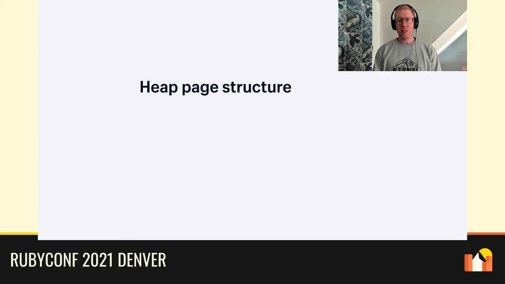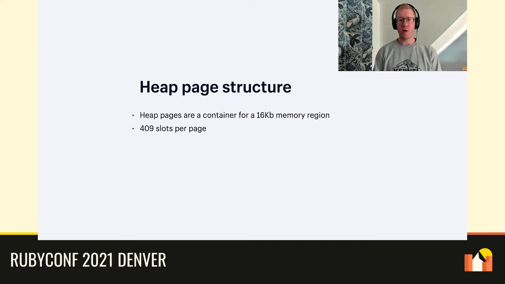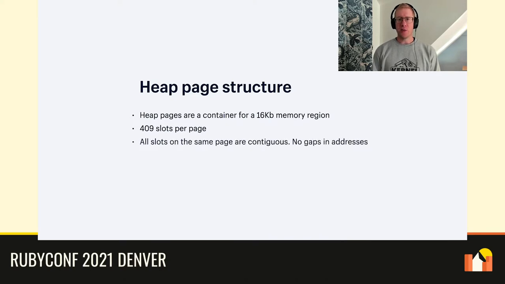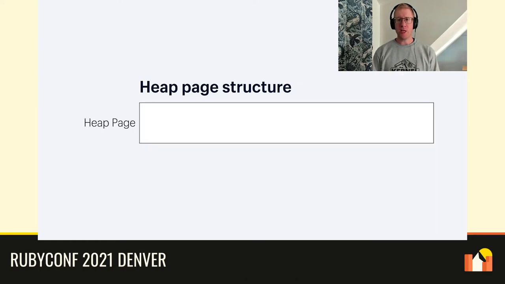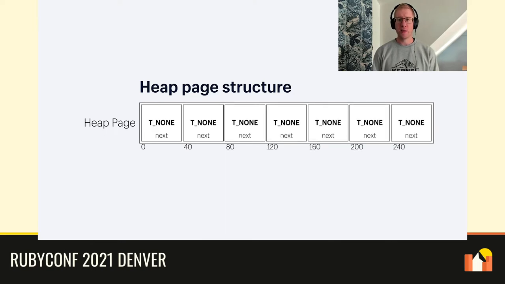These R-values are organized into regions called pages. A heap page is a 16-kilobyte memory region. Each page has a maximum of 409 slots, where each slot can hold one R-value. A heap page's memory region is always contiguous — the slots have memory addresses that are 40 bytes apart with no gaps between them. Initially, when the heap page is created, all the slots will be filled with an internal type called T-none. This type represents an empty slot and contains only flags and a pointer value called next that can point to an R-value.